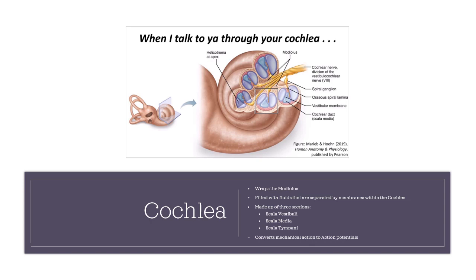The scala vestibuli makes up the top segment. The scala media makes up the middle segment, and the scala tympani is the bottommost segment. The scala vestibuli and the scala tympani share one specialized fluid, while the scala media has a different specialized fluid. All of this assists with the conversion of mechanical actions into action potentials.